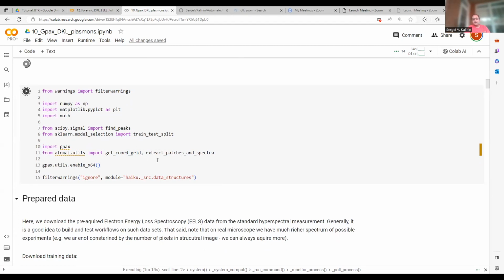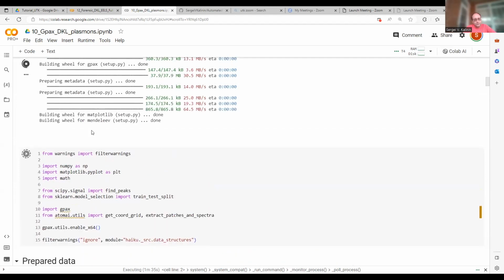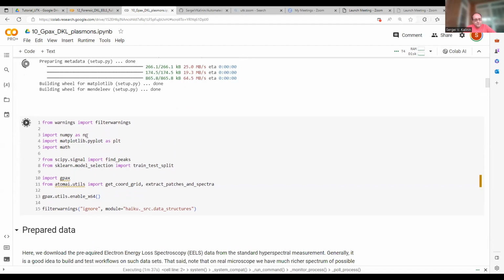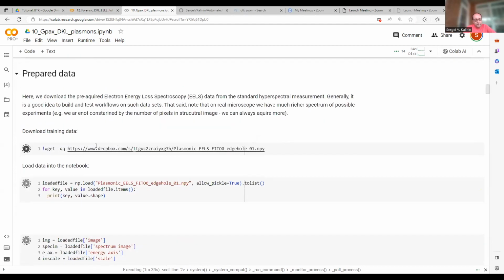So currently, it is considerably easier to repeat all this analysis. So you can use GPAX. Some of these things now can be repeated in PyTorch. Not all of them, but at some level they may be. So anyway, going further, we are going to install this. We are going to install the libraries.